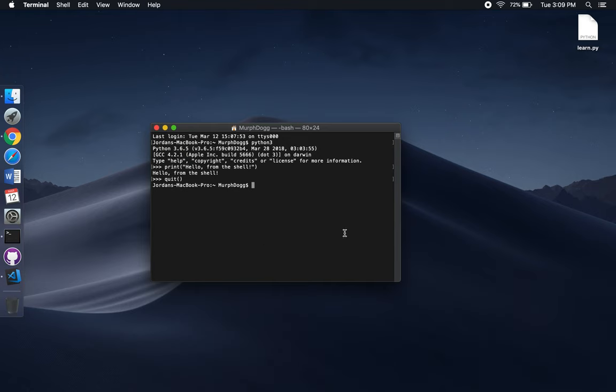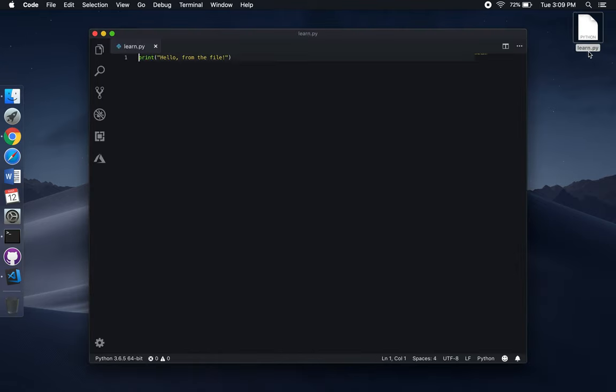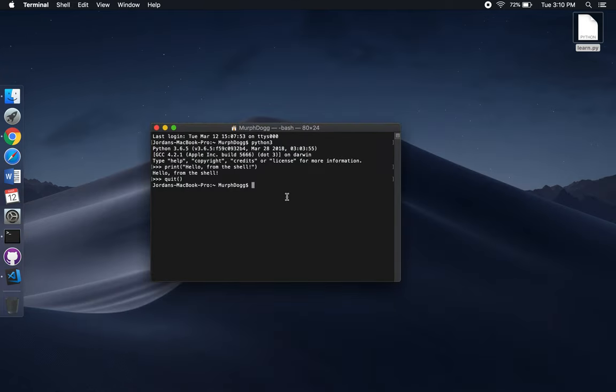The other thing you can do is, I have a Python file over here on my desktop. You can see it's got a .py extension showing it's a Python file. And you can see all it says here is print hello from the file. So I'm going to move onto my desktop, and then you can see that file is right there, and I'm going to type python3, and then I'm going to start typing the name of that file and hit tab for autocomplete. And then I'm going to hit enter, and you can see it evaluates that file and runs it right here in the terminal. So it's python3, space, the name of the file and the .py extension, and it executes the file right here for you.